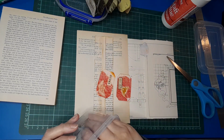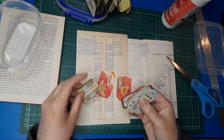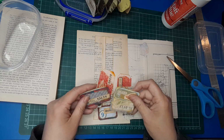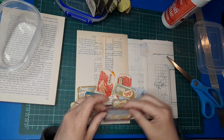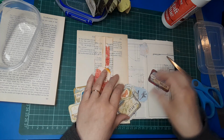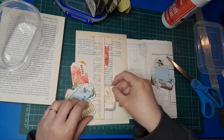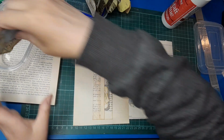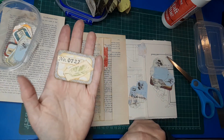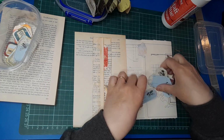I've got these little tickets that I've made. So I've got different styles, different looks. Some I made in a recent video and some I made not in a video. So these were made in a video. You could pop a couple of different ones in here. Yep, let's go with those. So the top one I made on a video and this one was not made on a video. Just a little cluster ticket thing. Embellishment, ephemera, etc.